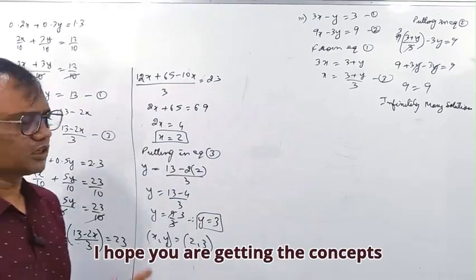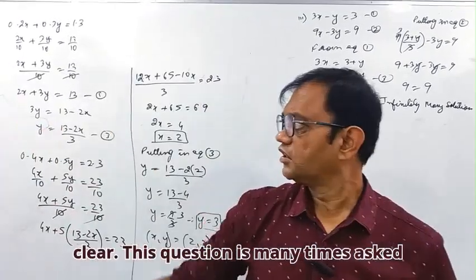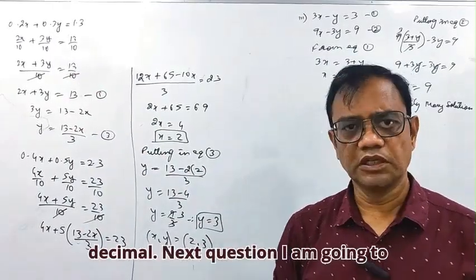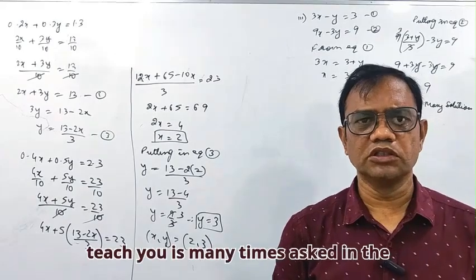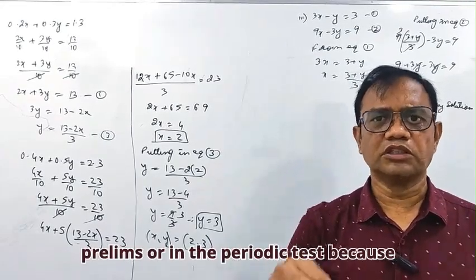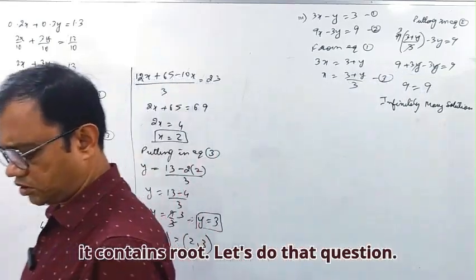I hope you are getting the concepts clear. This question is many times asked in the prelims exam because it contains decimal. Next question I am going to teach you is many times asked in the prelims or in the periodic test because it contains root. Let's do that question.